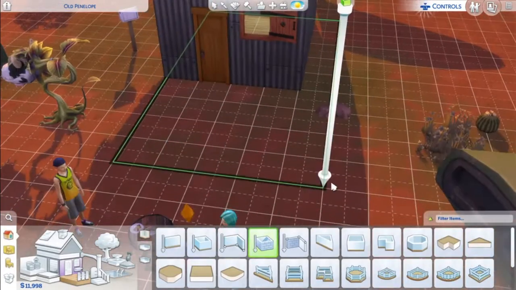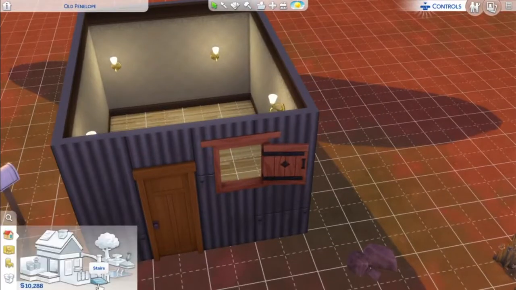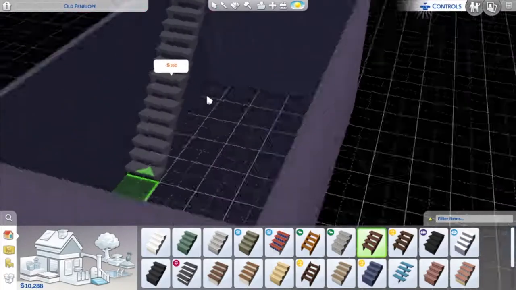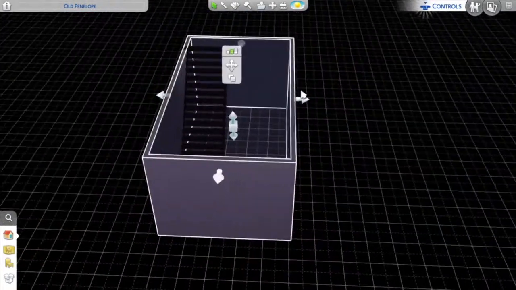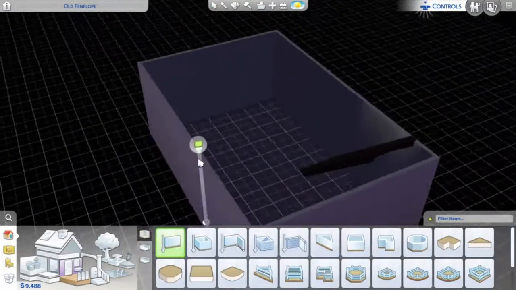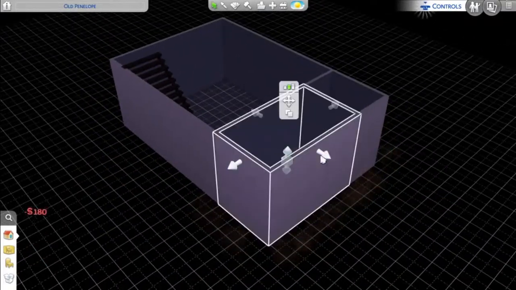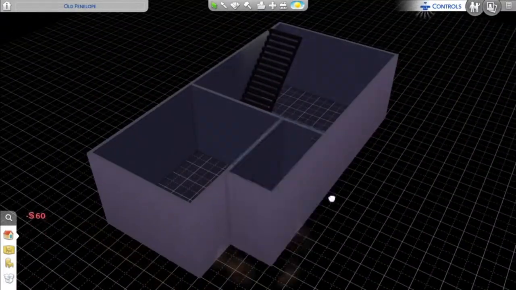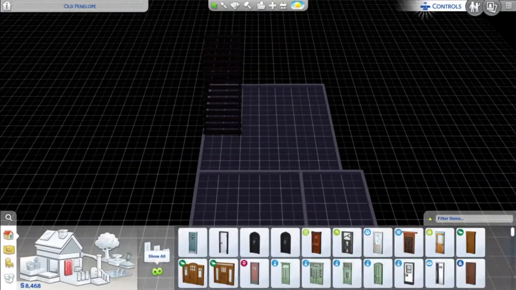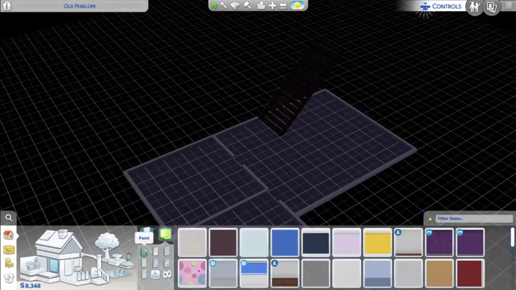This speed build is a reno of the old Penelope in Strangerville. This version of this house is from my Runaway Teen Challenge, so I will link that down below just in case you haven't seen it. We are now out of the teen stage, and Hana is going to discover the mysteries of Strangerville, which is going to be my next playthrough, and that's the reason why we're renovating it for her and her girlfriend Yuki. So I hope you guys enjoy this renovation, and I will see you all again soon.